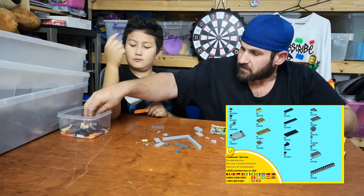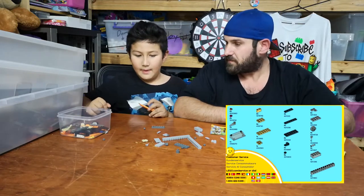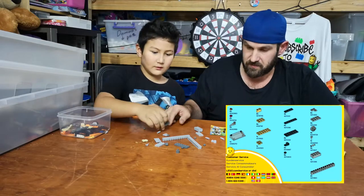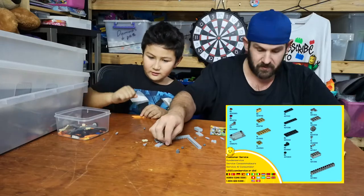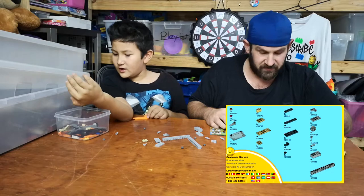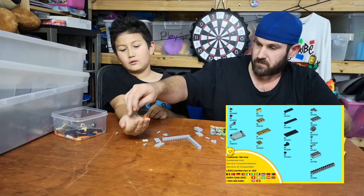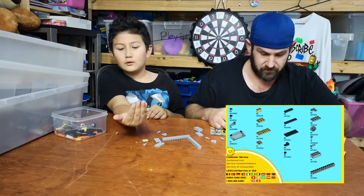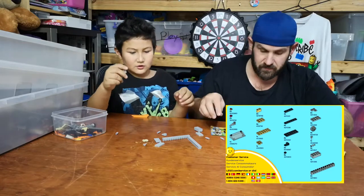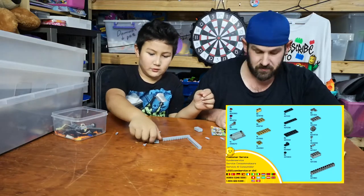One missing. Oh, check. Yep. 2x this. Check. 2x this. 6x grey dots. Check. 2x that. Missing, check. 3x that. 1, 2, 3, check.